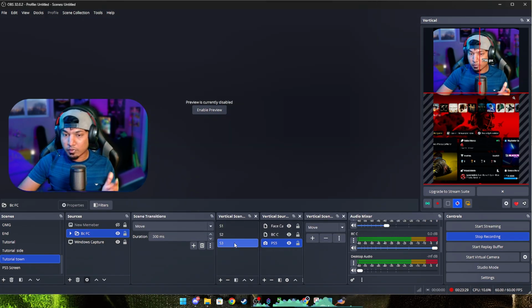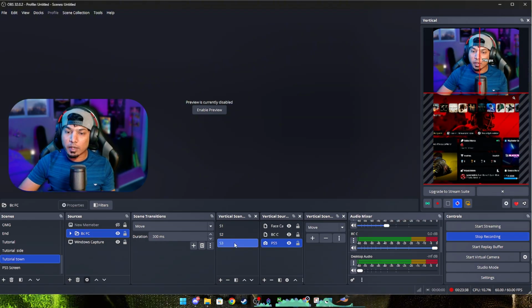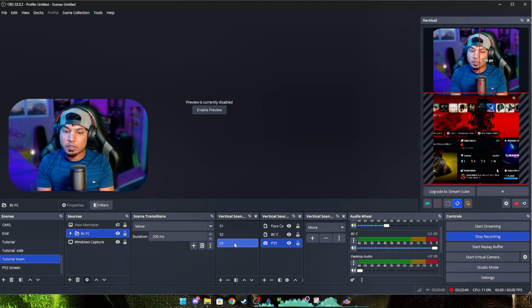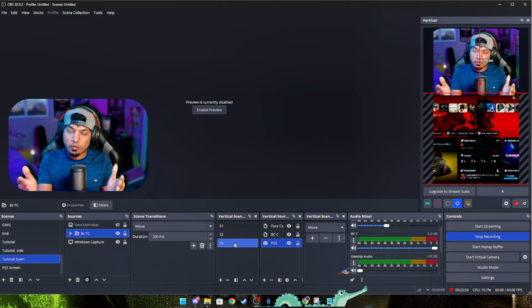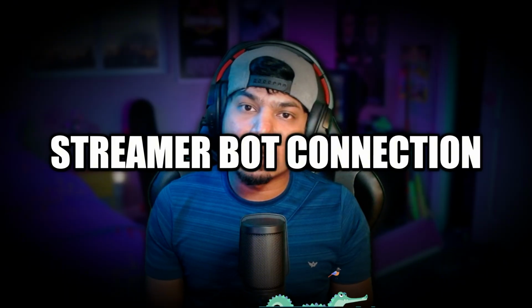I'm going to press num5. Alright, it works. And it should go back to scene 3. Right, so 3 seconds on scene 1, 2 seconds on scene 2. And we have not set any timer for scene 3. But we'll be setting a hotkey in Streamer.bot to get it triggered. So when you start recording, it's going to jump to scene 1 and follow the order, and you have a clip ready. Alright, the next thing we're going to do is how to connect this to Streamer.bot.